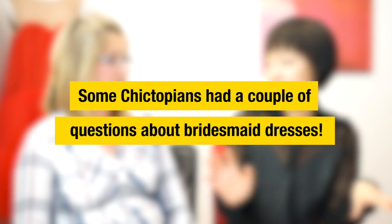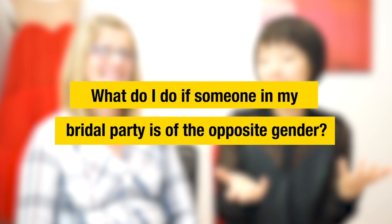Who pays for the dress is a sensitive topic — it's one of those things you can't easily ask your best friend. I see a pretty good mix of both situations. If the girls end up paying for their dresses, they get a lot more flexibility in terms of decisions and silhouettes, because they can reuse the dresses later, which is great. The price range tends to go between $100 and $300 depending on the budget. Weddings can get expensive these days, which is why more and more bridesmaids end up paying for the dresses.